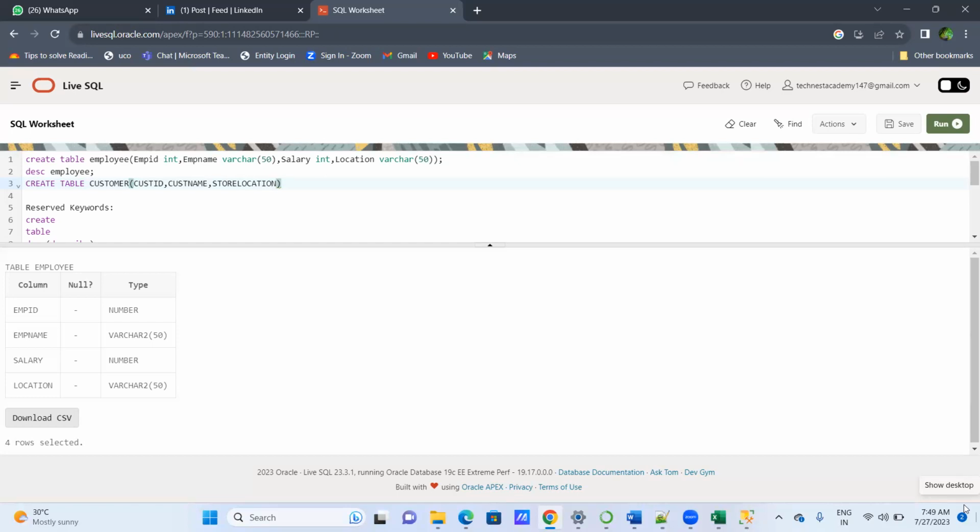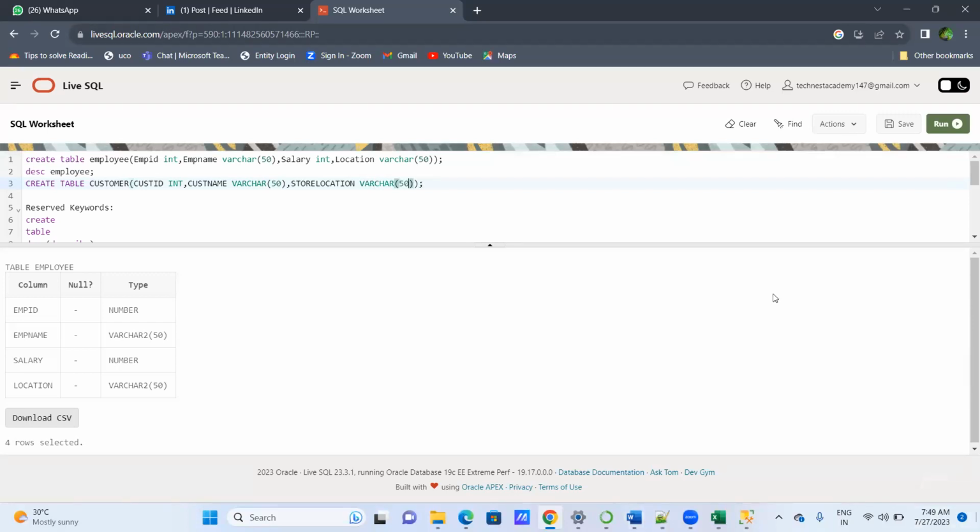Suppose those three columns I have. Then tell me, the customer ID, what should be the data type? INT, right? Customer name, varchar 50. Store location, varchar 50.